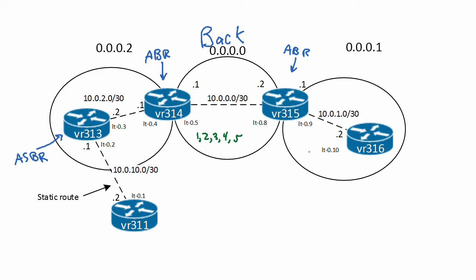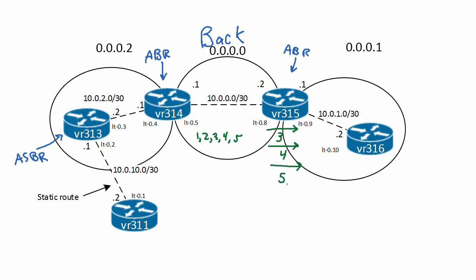But what we can do is make, for example, this area over here more efficient. Across this ABR, we're going to see 3 LSAs come over, and the 3s are going to be coming from the other networks, for example, 313. Actually, this segment right here, the 10.0.2.0/30 network, will be a 3 that already exists. And then we'll also see that these 1s and 2s turn into LSA 3s in this network. And this is before we really start making things efficient. Then we'll also see, again before we've done anything, the 4 LSAs come over and the 5 LSAs come over.